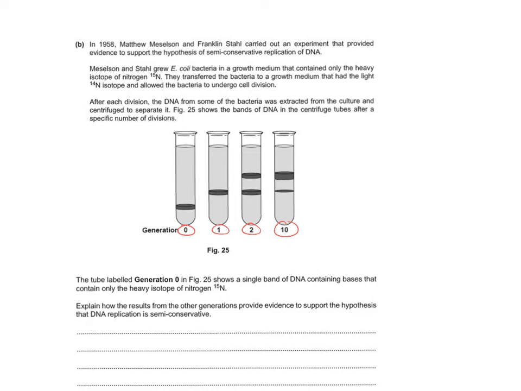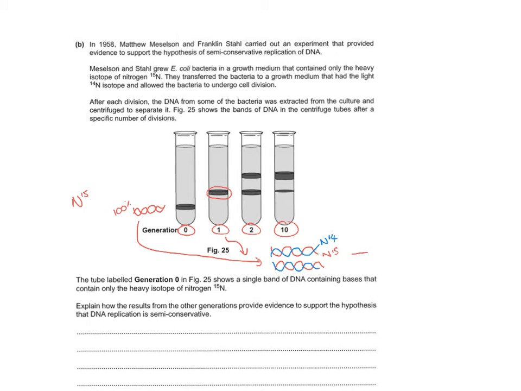So generation 0, we're saying is in N15, so relatively heavy. We've got 100% N15. Now, generation number 1, we've had 1 cycle of replication. What's happened is that the DNA double helix is split apart, and each strand has become the template for a new strand. But those new strands contain N14 rather than N15. So each molecule is now 50% N14, 50% N15. Remember the heavier bands sink lower, so the height of this has shifted up.